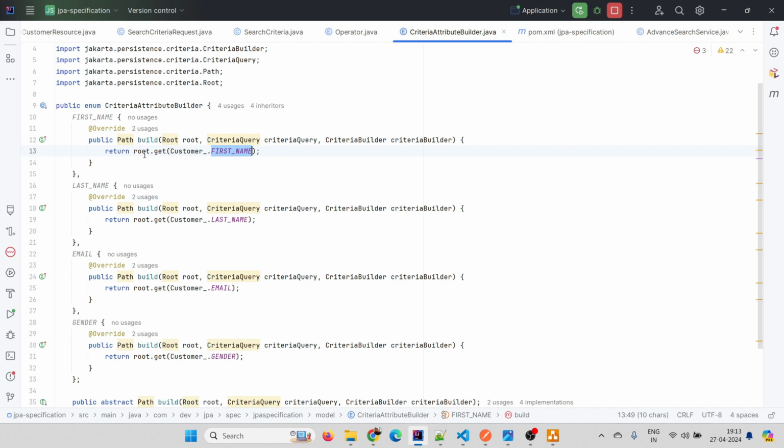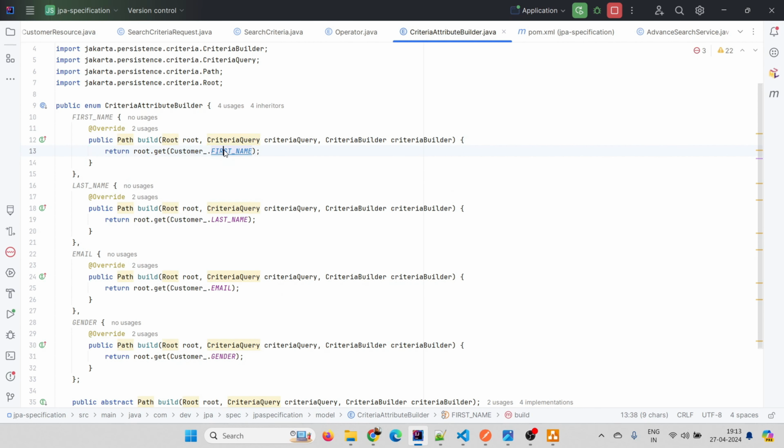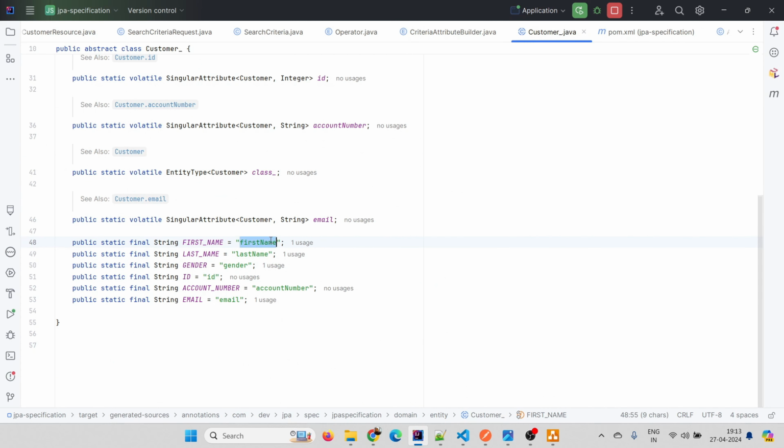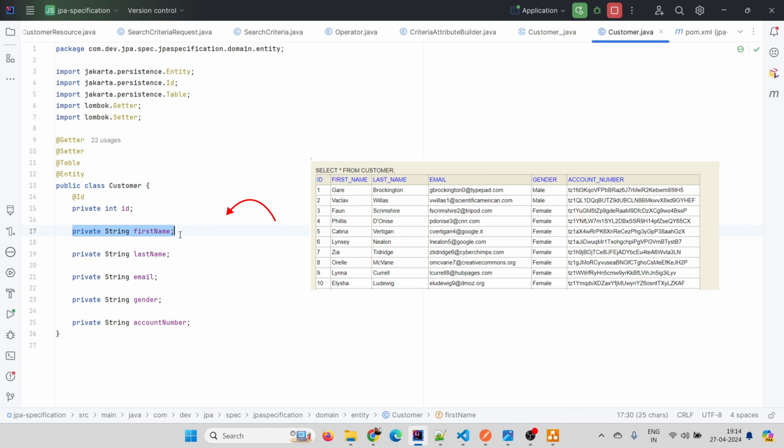So here, if you see customer.firstName, what it will do is go inside the root. Root is the first element or the table which we are going to operate over, and then it is going to fetch the first name element, and that first name element is nothing but the first name defined in the entity class.